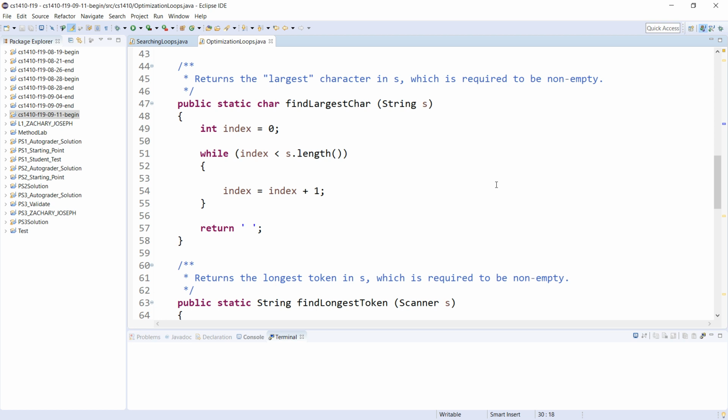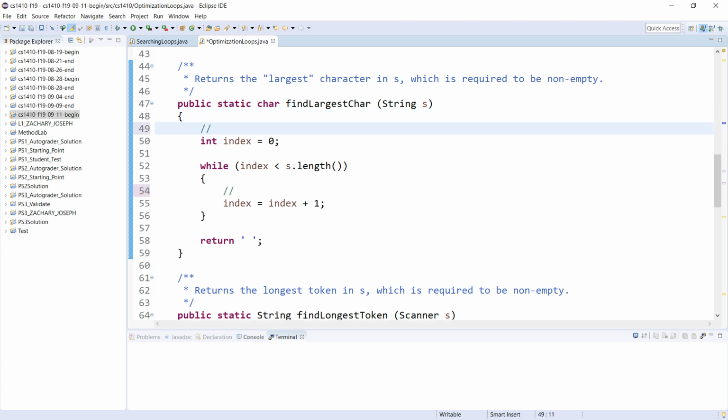Okay, so what do we need to add? First of all, where do we need to add it? Where do we have to put pieces of code? Yep, in the brackets of the while loop. We've got to add code right here to update best so far. What else do we have to add? We've got to declare our best so far variable there, and down here we've got to remember to return it.